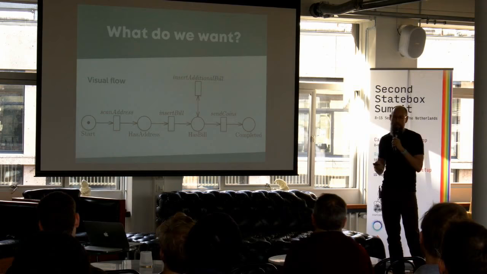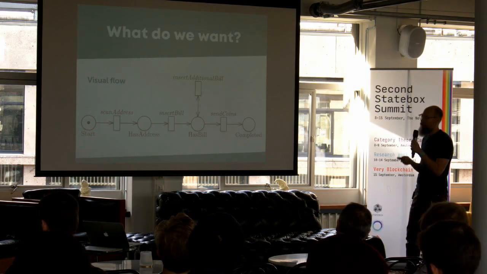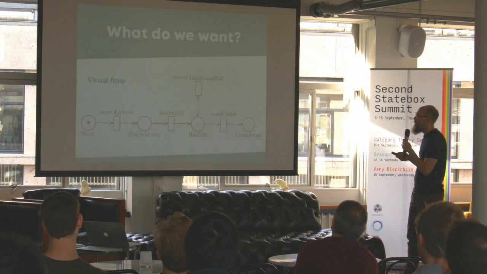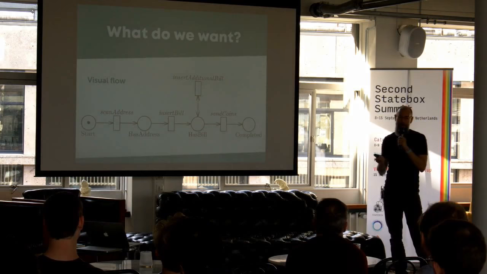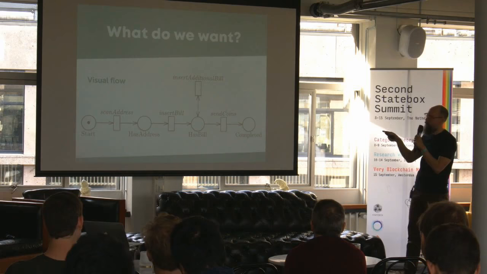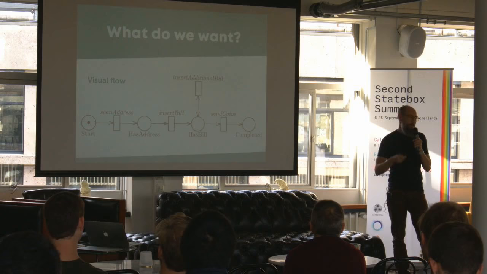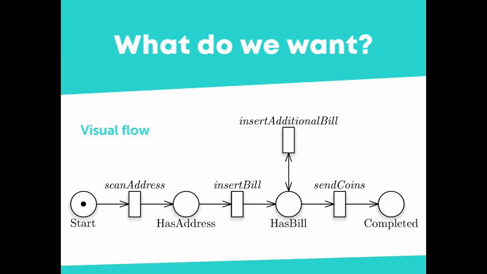What do we actually want from all this stuff to make our life easier as programmers and make our products better? The first thing is visual flow. As a programmer it gives you a lot — you can immediately see what's going on in the program. If you drew something like this and came back four years later, you would still understand it. But if you're looking at 2,000 lines of code you wrote four years ago, you're going to be very lost. It's also great for non-programmers in your organization who can look at the flow, understand it, and tell you if something isn't working the way it's supposed to.